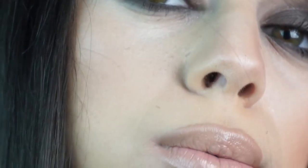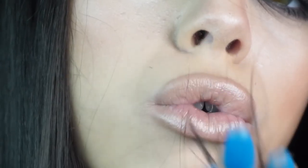So there we have it, the eyes, the lips, the face, the bangs, and that's our finished look, and now we just can't keep our hands to ourselves, can we? That's what I do with my life, guys.